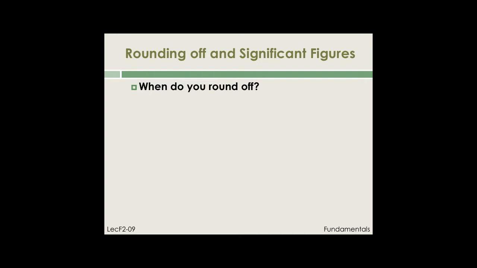So, when do we actually round off a number? The answer is actually straightforward. We only round off just as we report the result. All calculations, even those involving intermediate results, should be carried out with more figures than are significant. Now, how many significant figures should we use when rounding off to report the result of a calculation?